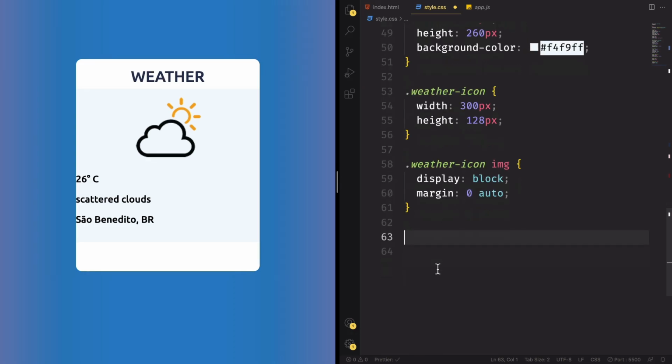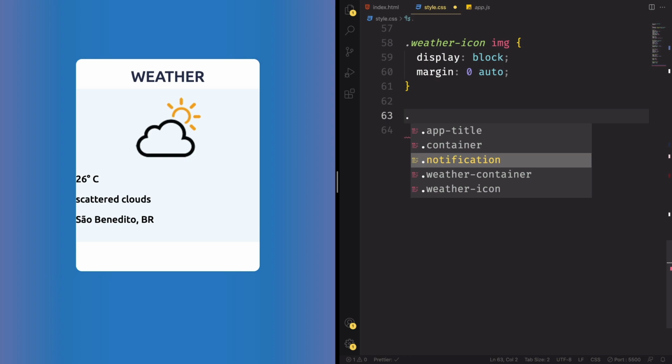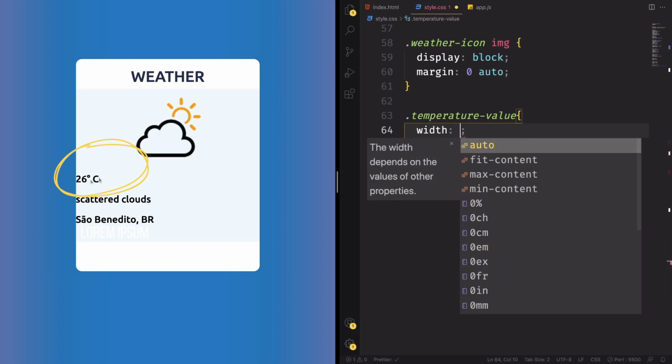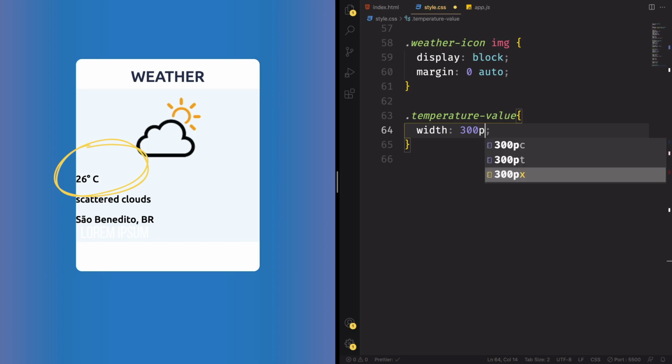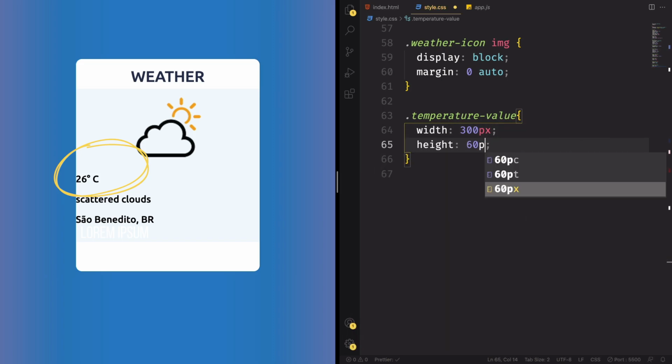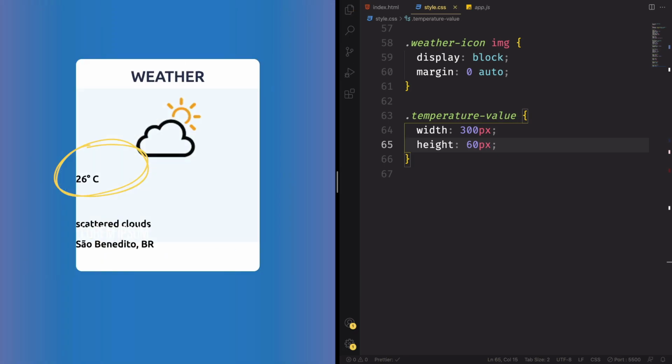And now it's time for us to bring in the temperature itself, okay. So temperature value, and again let's give it a width. The width here is gonna be 300 pixels and the height 60 pixels, okay.